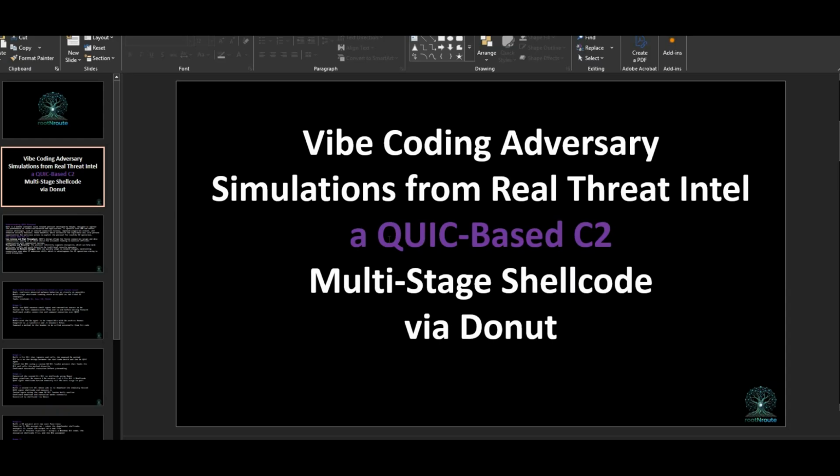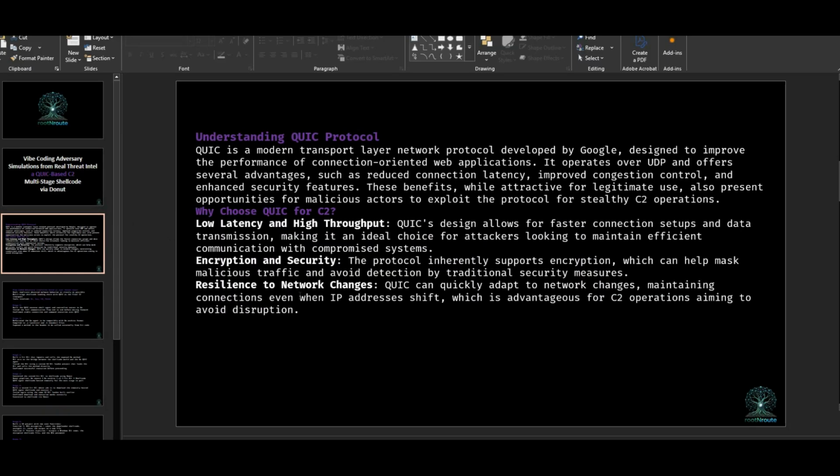This one was different because it was using QUIC as a protocol. That's the main reason we decided to analyze it, because we never had the chance to do QUIC-based C2 analysis before. So that's the entire story behind this, and let's go directly to the QUIC part.